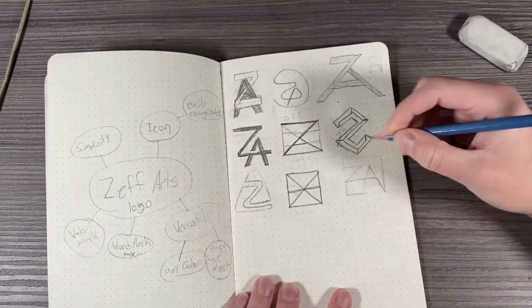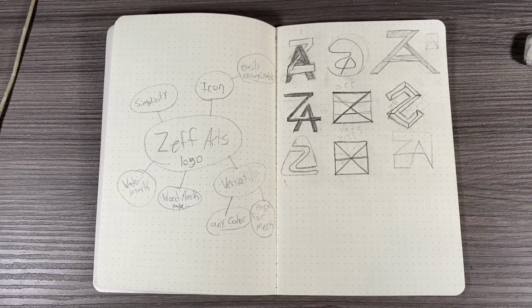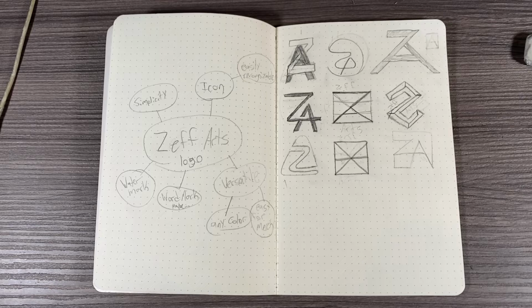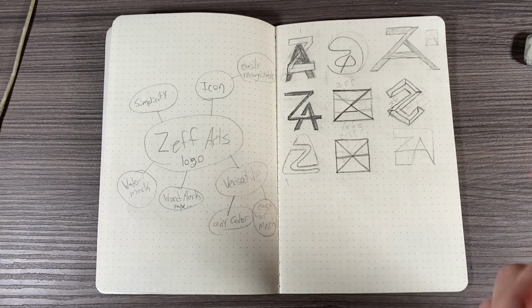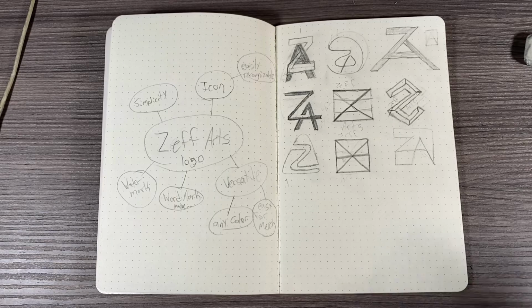So here I got my 9 ideas. And the next step in the process is to pick a couple of them and then make larger, more detailed sketches, I guess. And so I asked a few people for their opinions and which one was their favorite. And most people said the first two, which was surprising because usually the first idea isn't the best idea, but I guess in this case most people like the first two ideas. So that's the two ideas I'm gonna do for the next sketches.